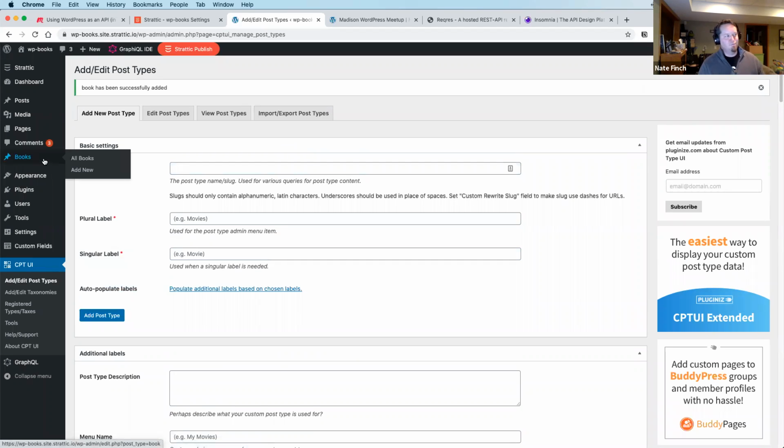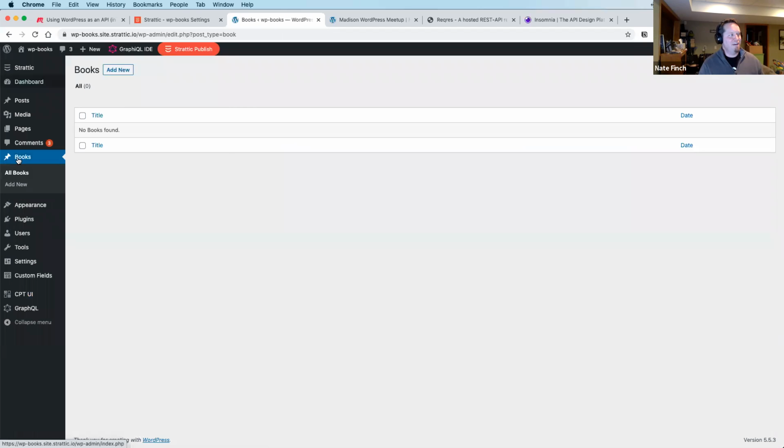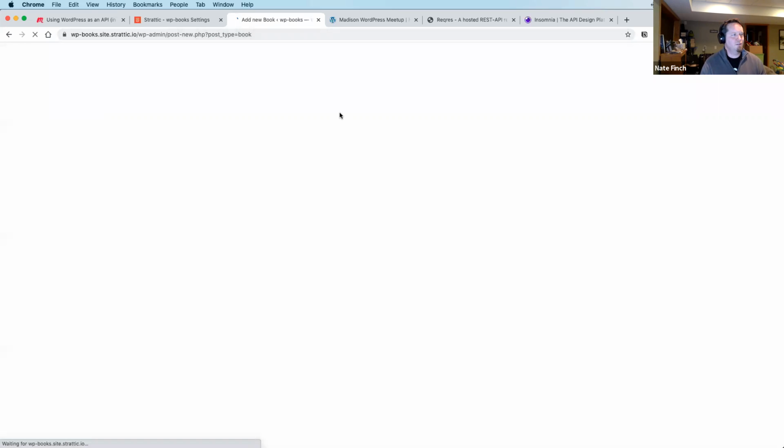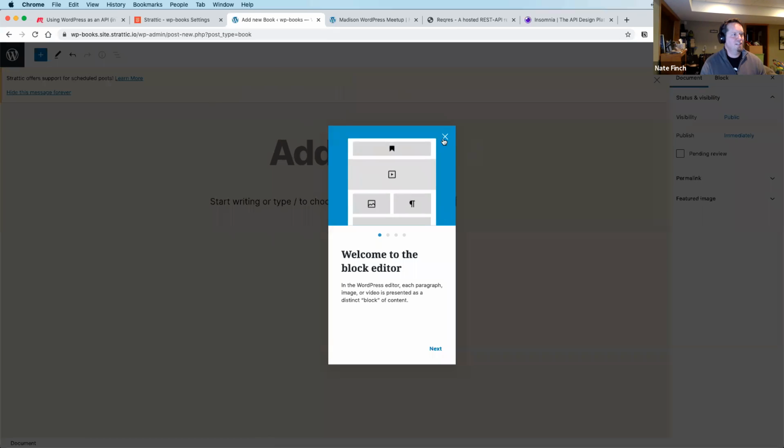So now with just three pieces of information, we have a books post type and it's ready to go, right? That's really nice. There's also code on the WordPress Codex that you can copy and paste into a functions PHP file or a plugin or something like that. Maybe an MU plugin so that nobody can ever deactivate it. So really quickly, we've got that and it's ready to go. It uses the new Gutenberg editor, I believe.